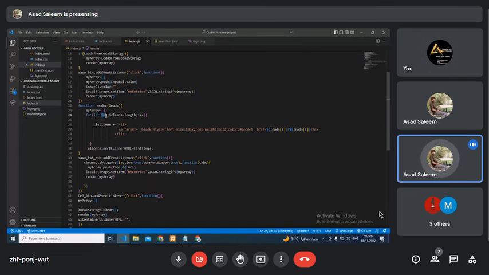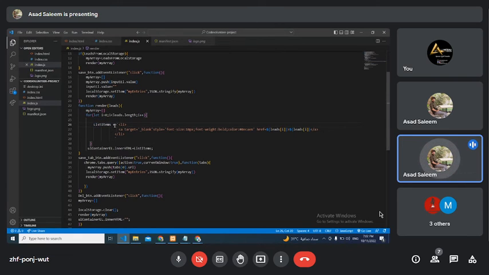For let i equal to 0, i less than leads.length, which means whatever the length, it should be lesser than that. And until then, keep on adding.